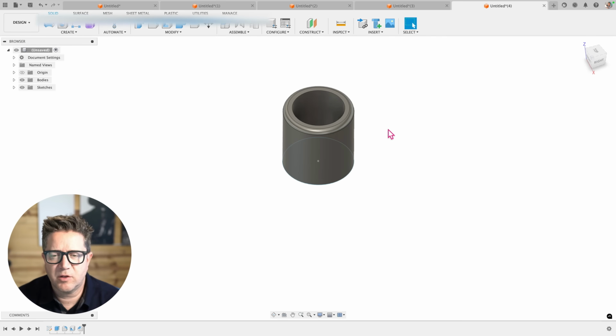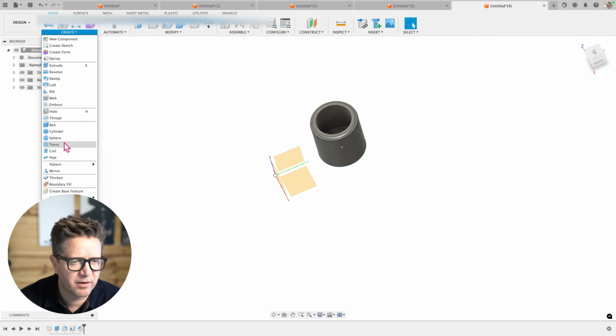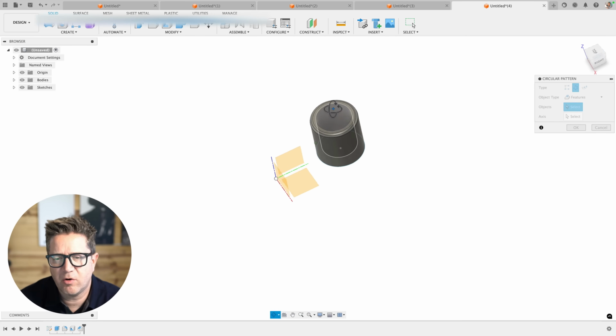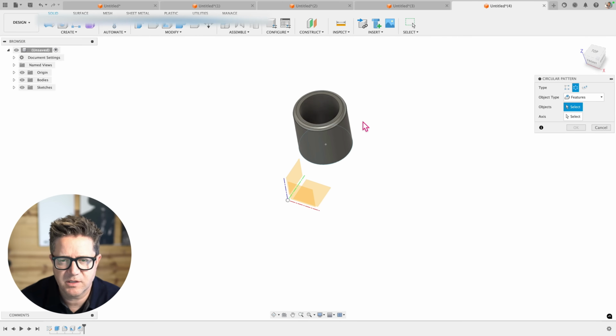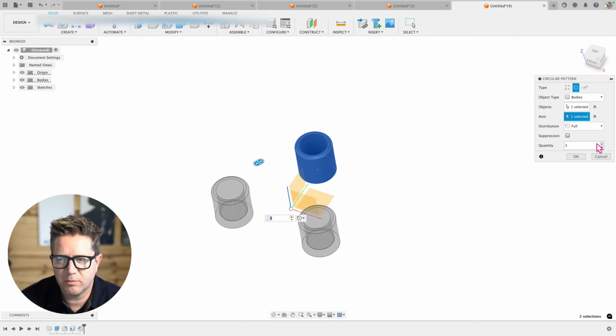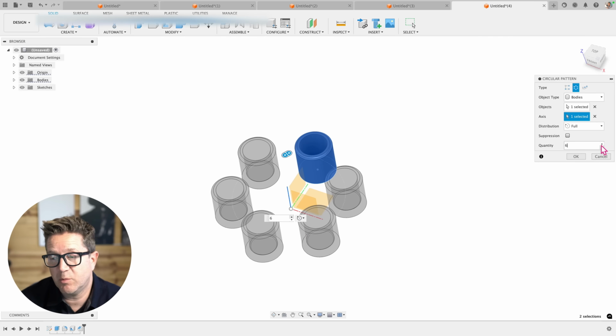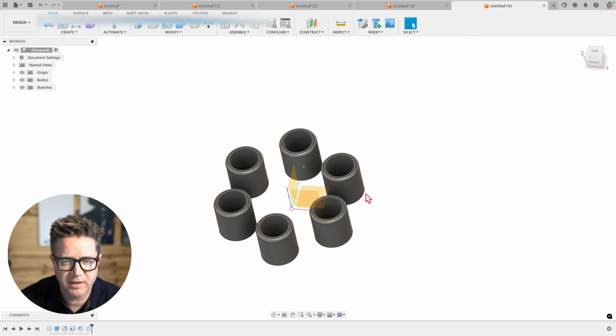Next, if you have a little body by itself and you want to pattern that, what you can do is come up to circular pattern. And instead of choosing all of the features at once, so this whole timeline is all the features that make up this body, I could choose to do the entire body. I'll select it and I'll do the axis as the center axis and it'll create multiples of these for me. This is going to be the same with components in an assembly where you can just simply select the component and pattern it just like this.